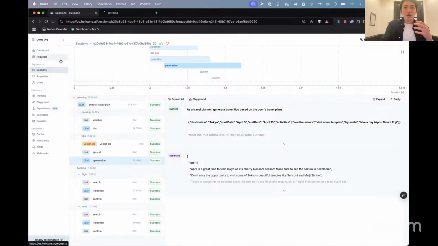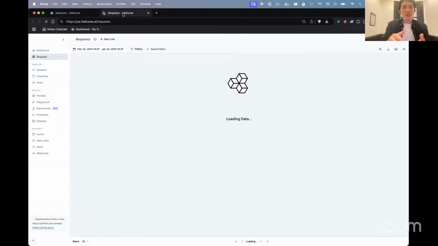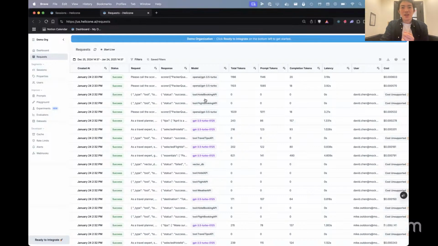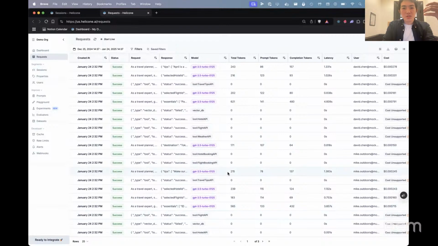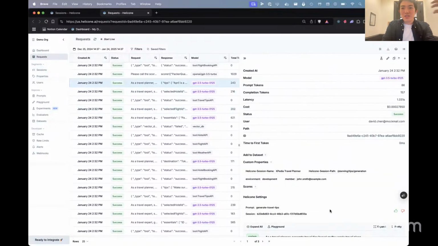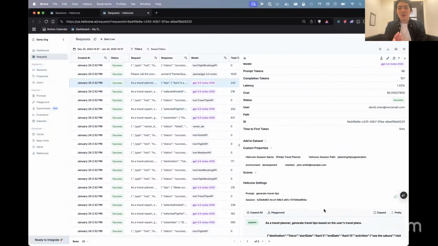All of your calls are actually stored in this request table, so everything loads really fast. We're built on really cool tech. I'm not going to get into it, but at some point we can. If you wanted to look at all your requests, you can go through here. You can sift through this giant request table, filter, add more rows and whatnot. Each of these requests is automatically populated with a bunch of metadata.